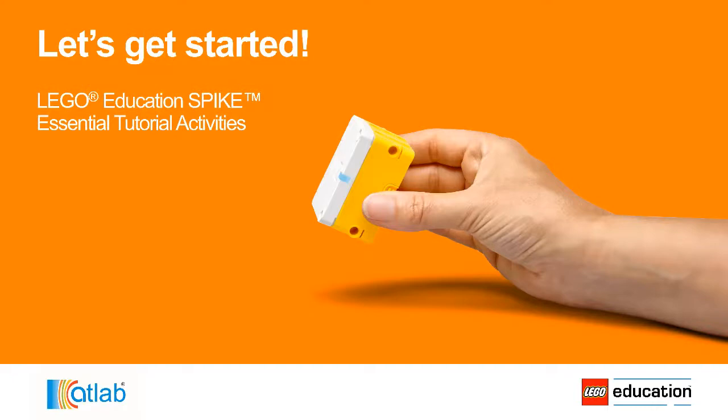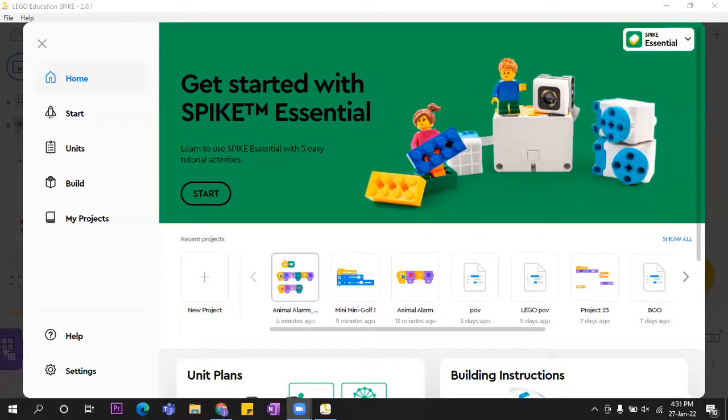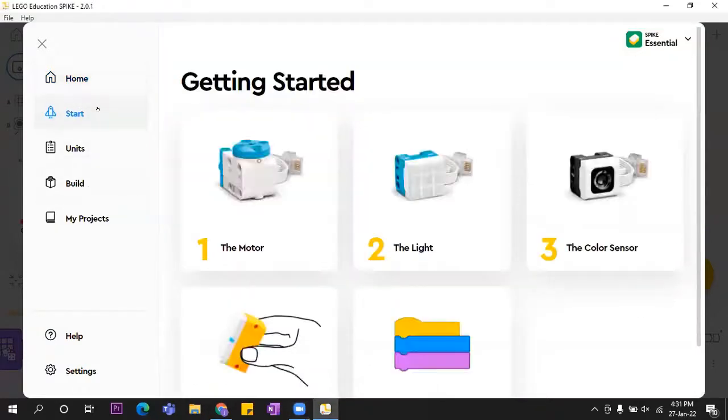You just have to open your Lego Spike Essential app and you have all the tutorial activities that you can access there. Okay, in just a minute we have it up here. Yeah, so this is the Spike app. Once you download it, you have to open Spike Essential. Once you open Spike Essential, you have to go to Start. Can you see the Start on the left-hand side corner? Yeah. And then there, these are the different getting started processes.